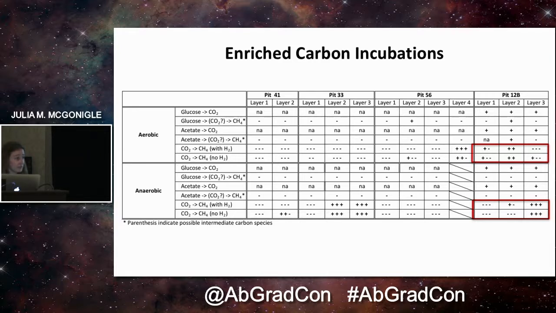So for some reason, there were a little bit of methanogens that maybe were hanging out in here, but they can't really do anything because they're not doing anything right here when it's anaerobic. They can't really do anything unless they have their aerobic partners. So this pit right here, definitely there's some interesting things going on, and I don't really have too much else to say about that other than there's some evidence that it's happening, but I don't really know too much more until I dig a little bit deeper into this story.